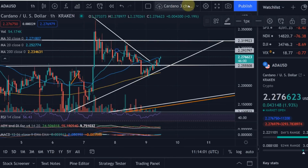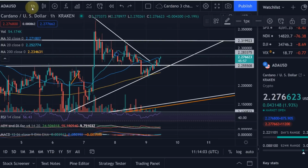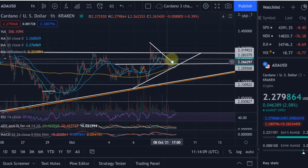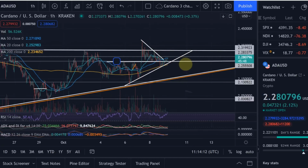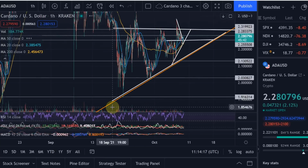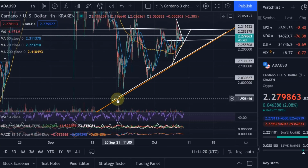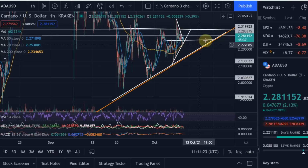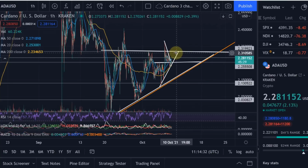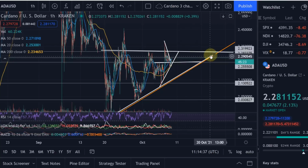We are still in this larger scale pattern. If I zoom out a little bit, even though this is an ascending triangle with the horizontal resistance line of 232, we still have that larger ascending triangle at play here as well, within which we are trading. On a larger scale, we've got that ascending one with 1, 2, 3, 4 touch points going higher. So I expect us to stay in that apex for a moment. Maybe we see the breakout already here, but if we break below that line again, then I think we are continuing to trade here. But at some point, I expect the move to the upside.